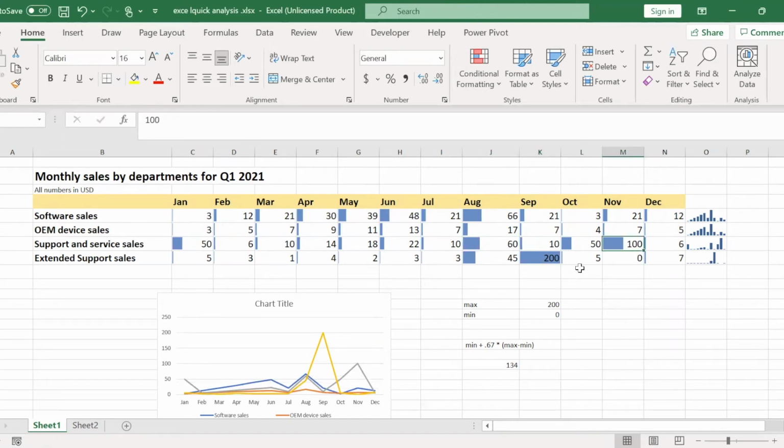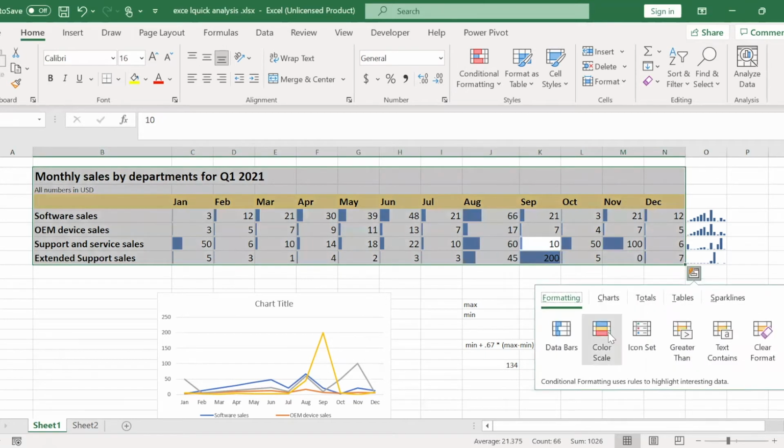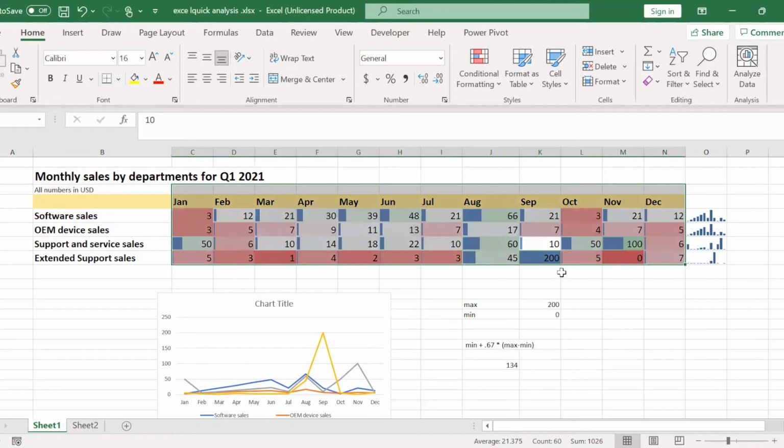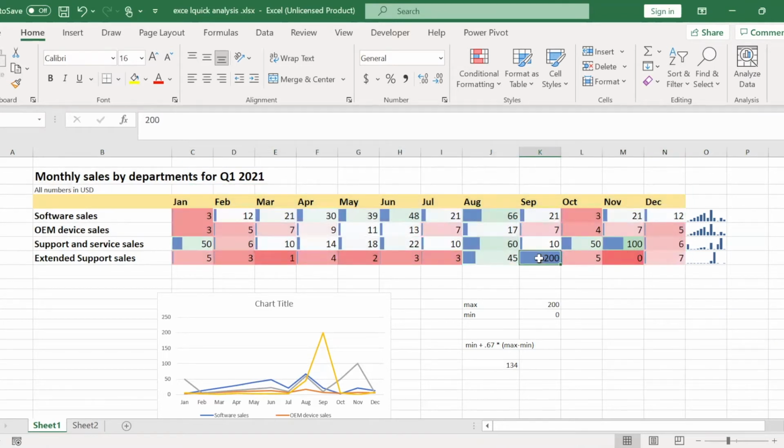That's how it works. Next, Control Q, select this, and then we have a color scale. The same thing: 200 is positive, meaning more green, and 0 is more red. So gradually it will change the color from red to green. You see this here is more green and this is more reddish. That's basically how it grades.